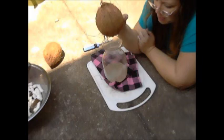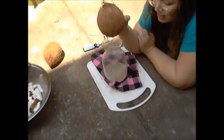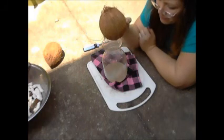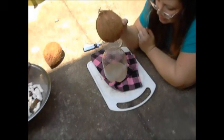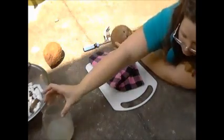There we go. A little bit more in there. If you're unsure, just go ahead and give it a shake. Whatever's left comes on out. There we go. Set that aside.